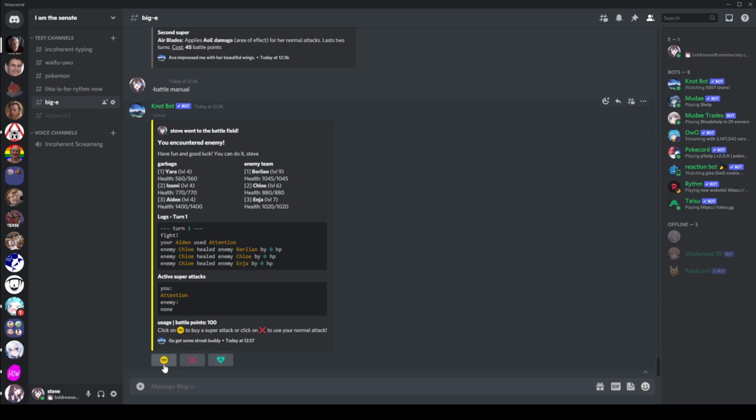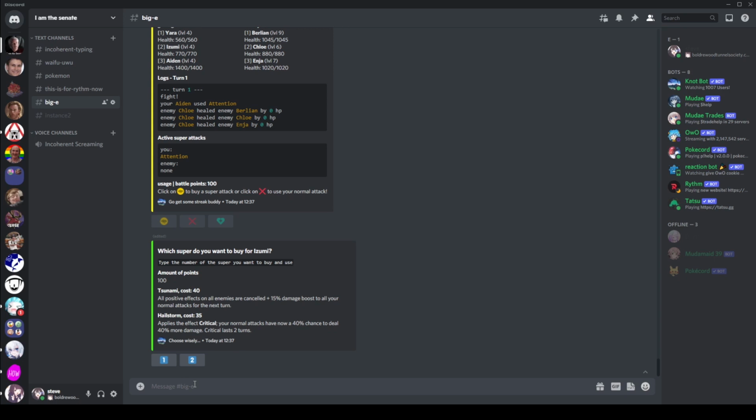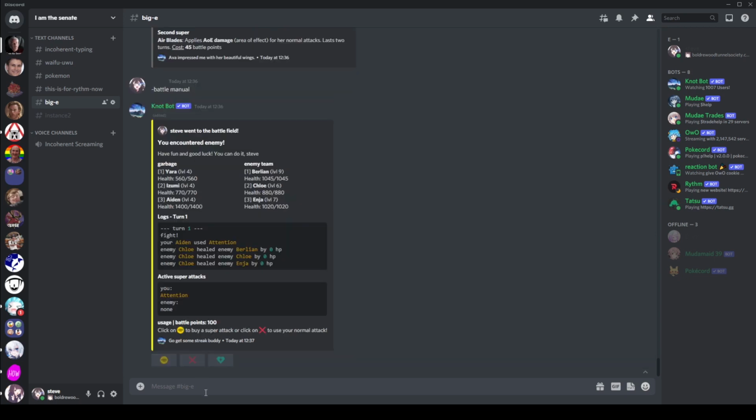The enemy decided to do a heal. I'm gonna go ahead and use a super on my Izumi because sure. Hailstorm here applies the effect of critical, 40% to deal 40% more damage. That sounds good. I'm going to use that. And as you see, that used me some battle points. You start with 100, you get some extra per turn.